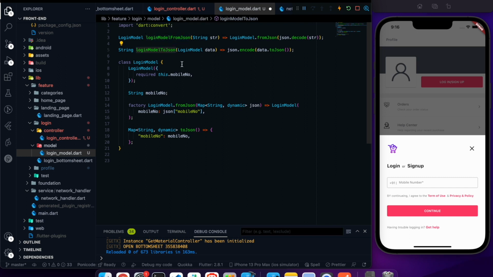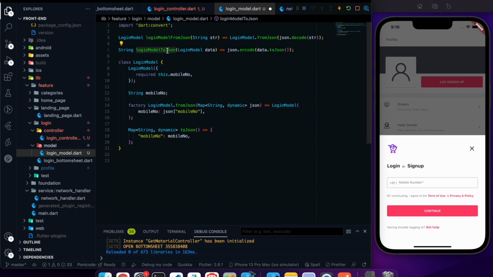Okay, so let me explain a second time. This method is going to convert the JSON string into the map type of object, and we are going to use this method at the time of a GET HTTP call. And in order to send the data from the front end to the back end, we have to convert the map type of data into the JSON string. So this method is going to help us convert the map type of data into the JSON string, and we are going to use it at the time of the POST REST API call.